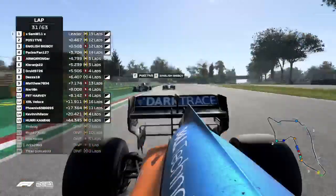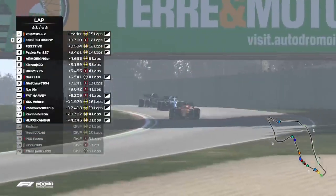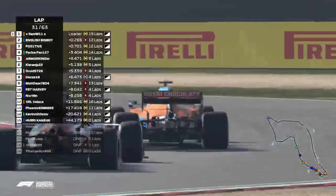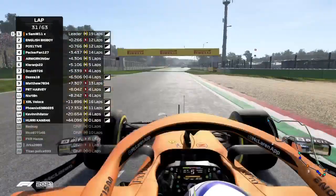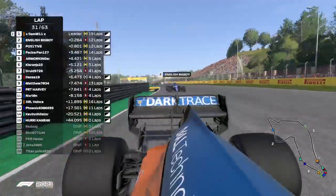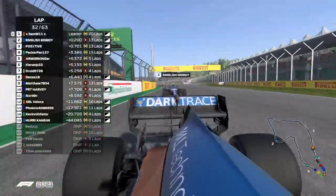Sam keeping it nice and smooth and clean, but English Big Boy, he's trying the switcheroo. The Imola master, it seems, this season has made another excellent move for 2nd place, and I think certainly so far my driver of the day has to be the Big Boy. Fair play there from English. But now, can the Big Boy get into the big position? We're about to find out now. McLaren engine versus Renault. We know the McLaren engine, even though it's all equal here, is very fast down the straight line.